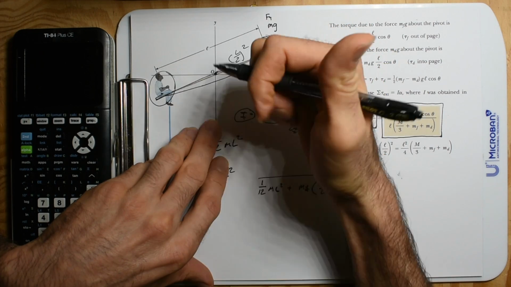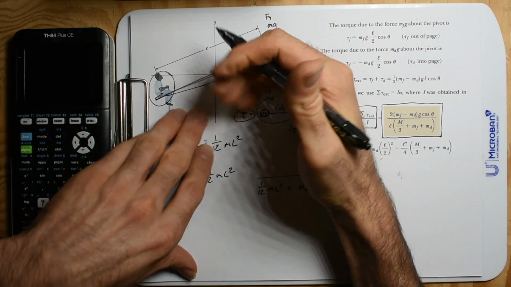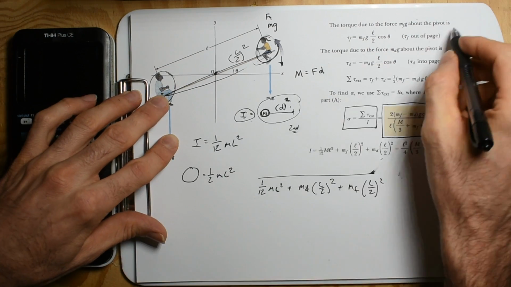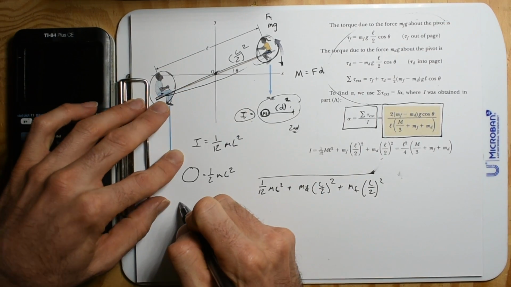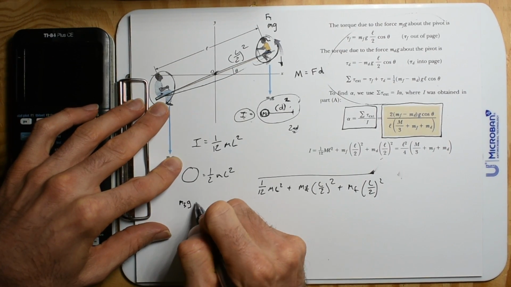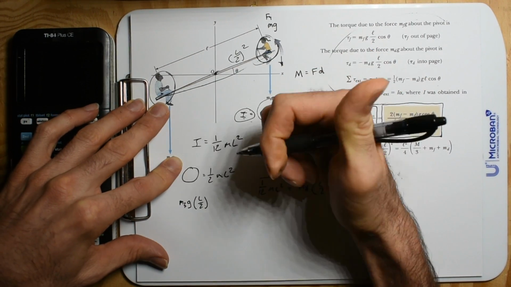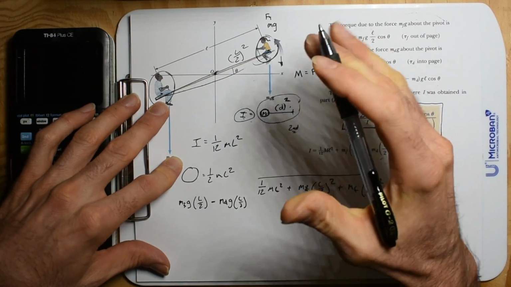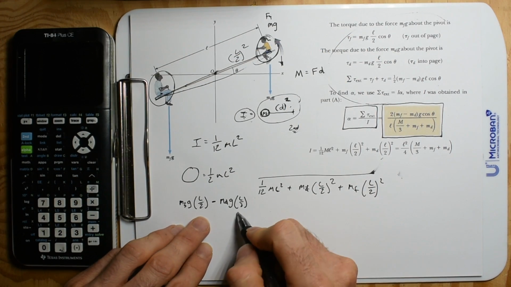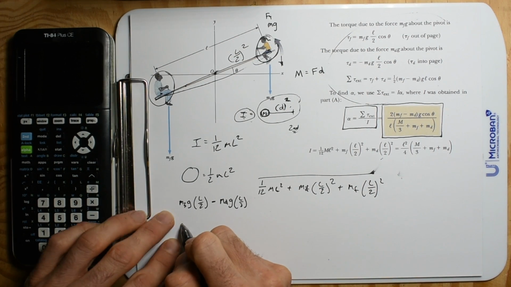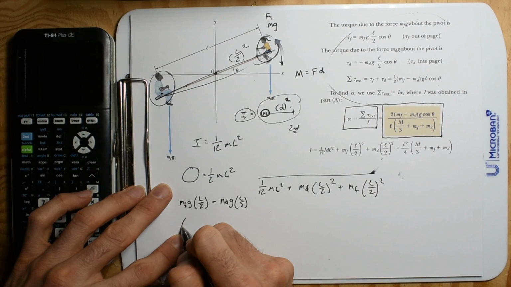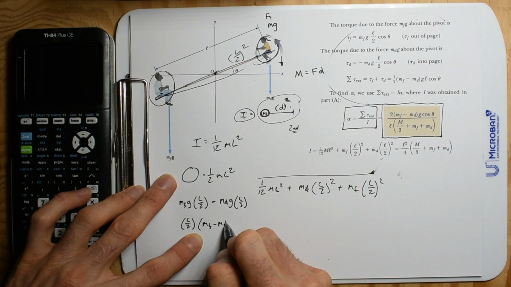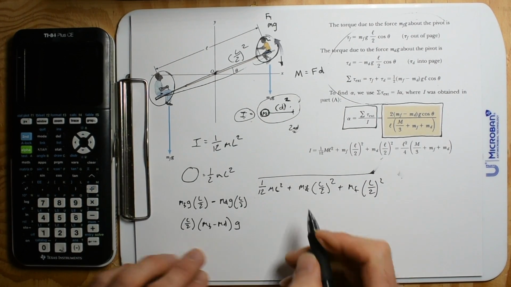So the torques are going to oppose, and we need the net torque. Obviously, the father is going to create the bigger torque. And so, you could look up here, but we just want to do this intuitively. That's going to be the mass of the father times G times L divided by 2. That's going to be in the positive direction. And then we're going to subtract mass of the daughter, G, L divided by 2. So those are the forces times the distances. And then you can factor this out. So you're going to have that L over 2 term, and then you're going to have the mass of the father minus the mass of the daughter, and then just times G. Cool, so that's going to be the top part.